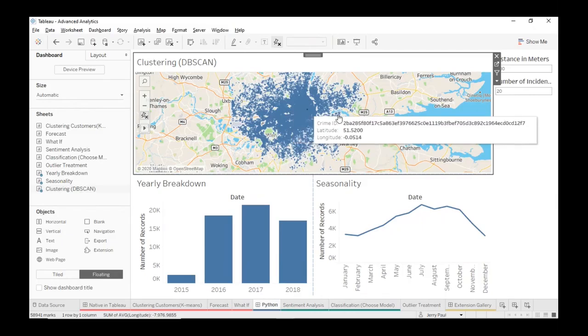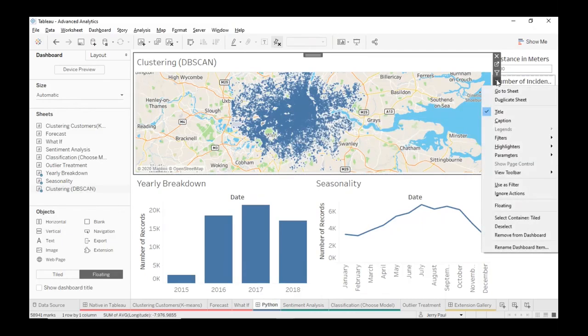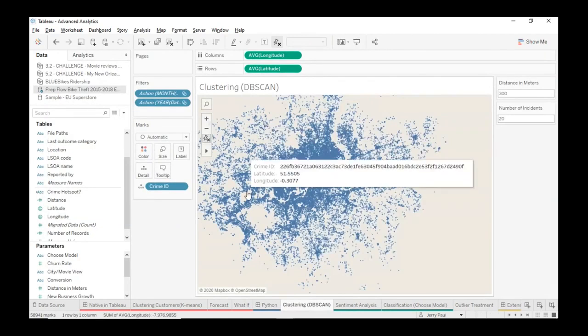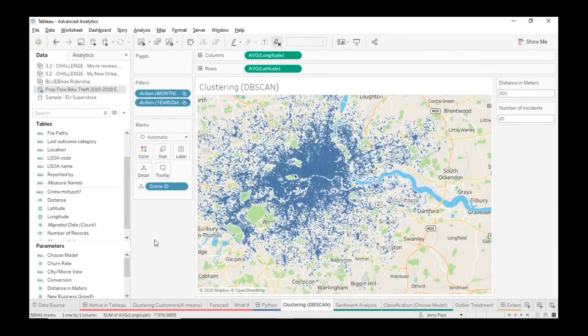Now, in order to do this, I'm going to go to the sheet where we've made this up. We're going to use an inbuilt table calc wherein we pass parameters to your Python server, the TabPy server, and fetch results from there.